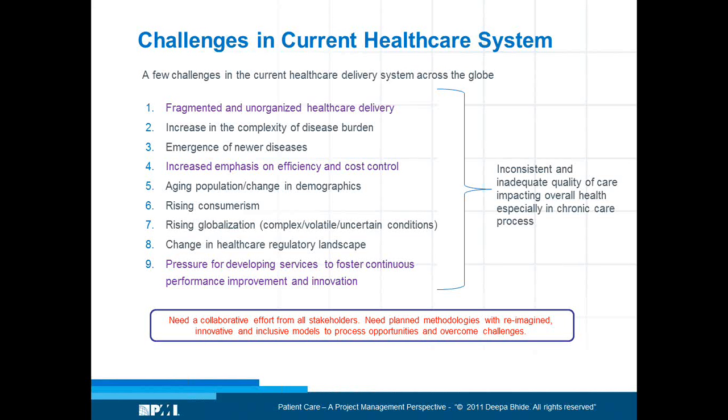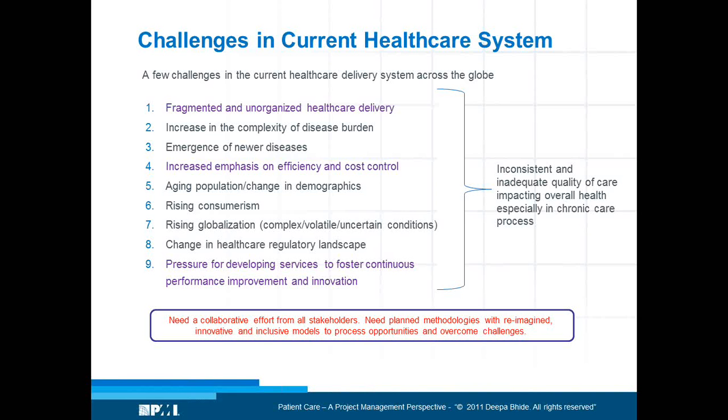Challenges in healthcare. Here are a few prominent challenges that plague our healthcare today, which further pose difficulties for organizations to come up with any single strategy towards better patient care and keep it constant that way. Fragmented and siloed healthcare, increased disease burden, emergence of new diseases, aging population, and change in demographics in healthcare are some of the prominent challenges. These challenges are not unique to our country but are present universally and are a cause of concern to one and all. Added to this list, each country has some unique challenges too.